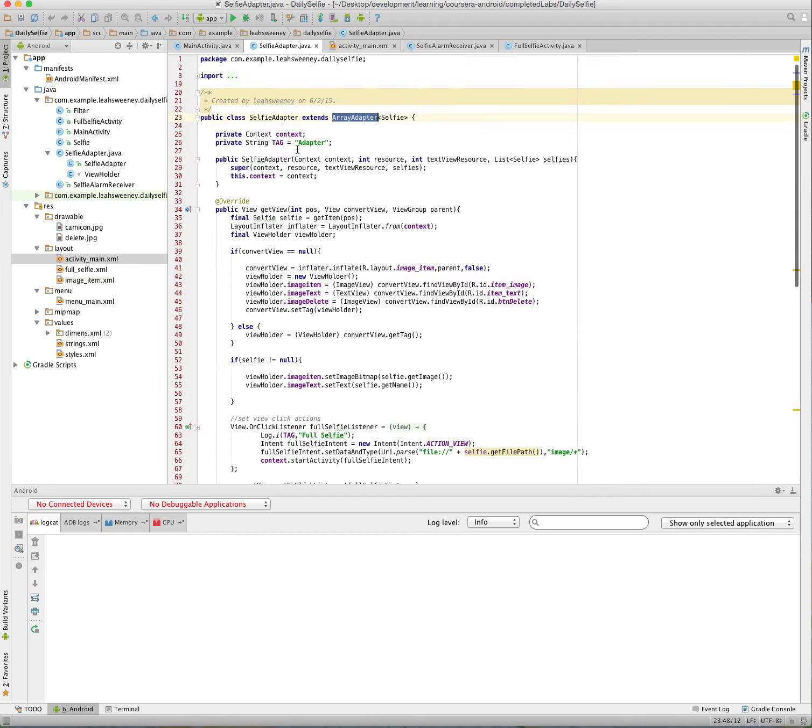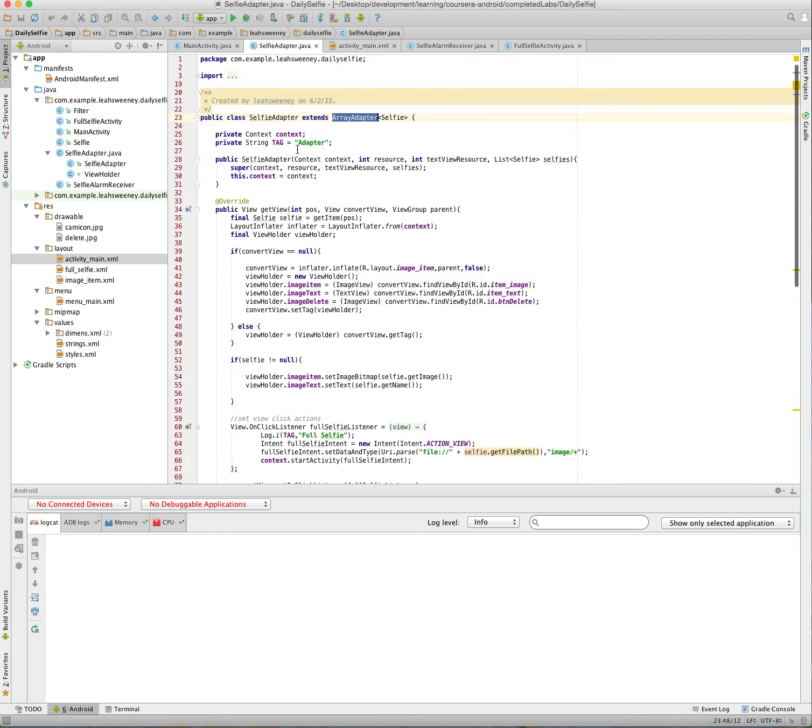This is my template. As you can see, I have an image view here, and inside this is a linear layout. So I have my image view, my text view, and my delete icon. And every item in my list view that comes from the array adapter is going to have that same template. So we use our layout inflator to inflate that template. Until you inflate the template, it's not going to render correctly, or it might not even render at all.